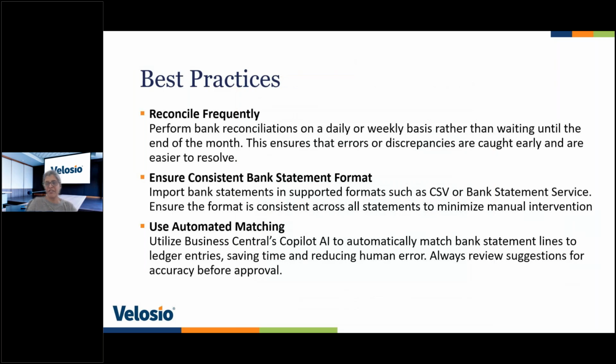Now let's cover a few best practices. Firstly, perform recs regularly, either daily or weekly, so that the errors don't pile up. Secondly, make sure you're consistently using the same format for your bank statements. And finally, use Copilot to automate as much of the process as possible. Moving to frequent reconciliations with Copilot will definitely help catch errors earlier. Catching errors early can also prevent a small issue from snowballing into a major problem at the end of the quarter.